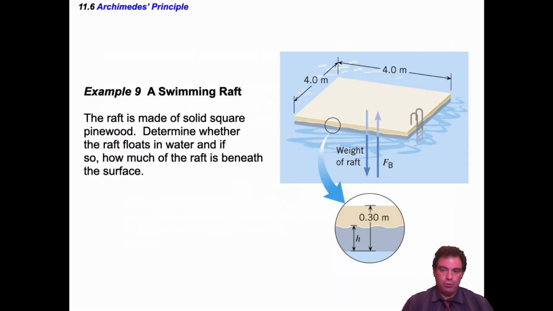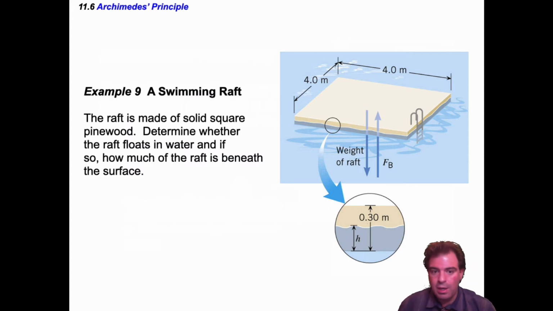So let's look at our first problem. Imagine we have a raft that is made up of solid, square pine wood. We have to determine whether the raft floats in water, and if so, by how much it's beneath the surface. So let's go and answer the first problem, okay? We have to find out if it is going to float on the surface.